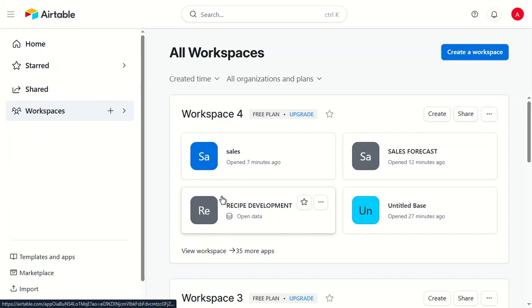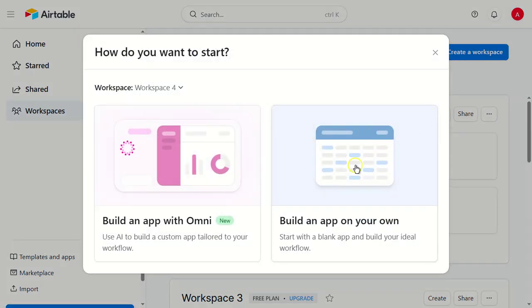Today, we're diving right into how to create a content curation system using Airtable. With the right system, you can streamline your content marketing efforts and stay organized. The first step is to create a new base in Airtable. Click on the Add a Base button and select Start from Scratch.